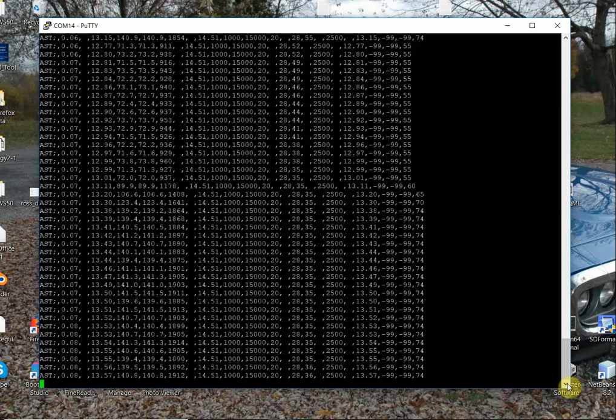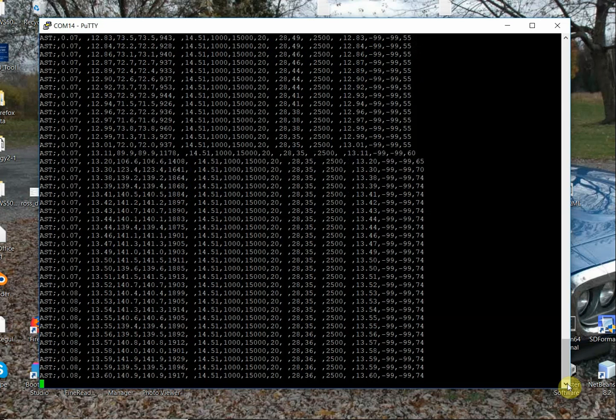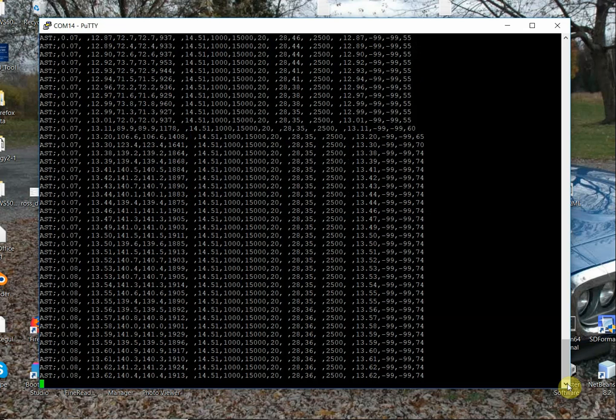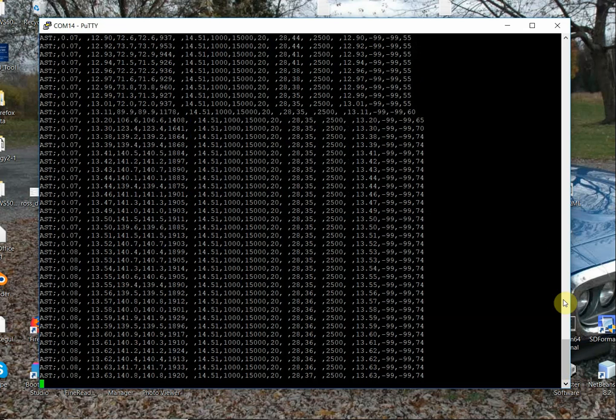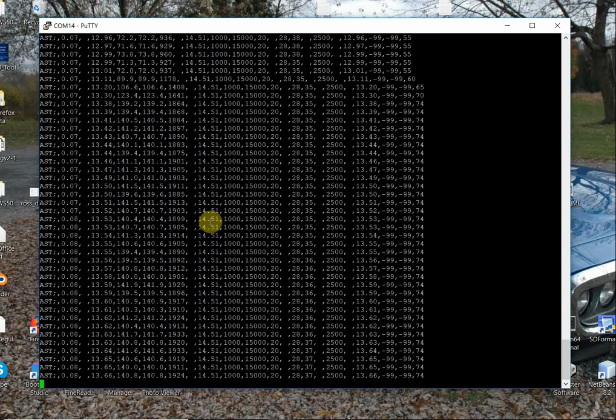In this episode, we're going to talk about how we can import raw data into the application, and how we can then export it into Excel type format. So what we're doing here is we're running PuTTY. We're just collecting the raw data. This could be coming from a USB stick or USB drive as well.